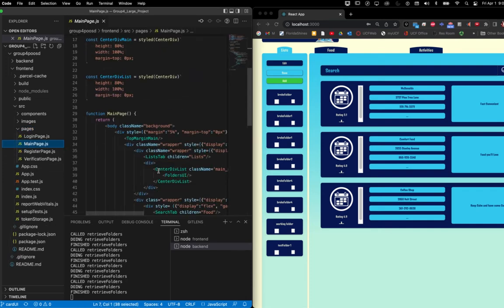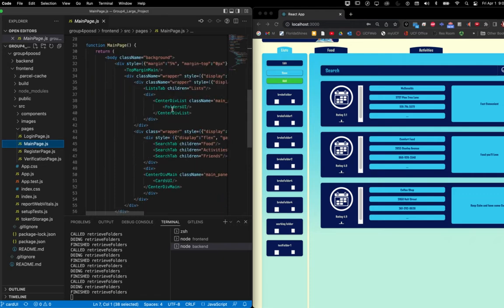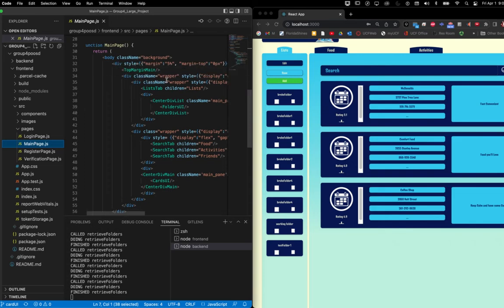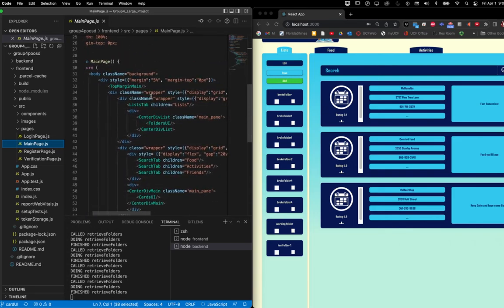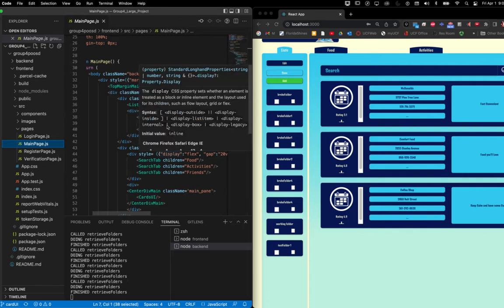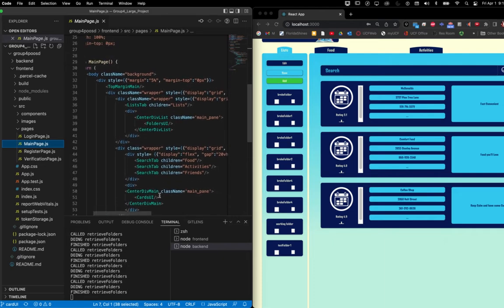Main page. The main page has this center div. Let's see, it has a wrapper div, and then it has another wrapper div, so a bunch of wrapper divs.